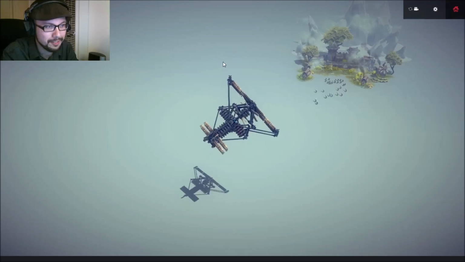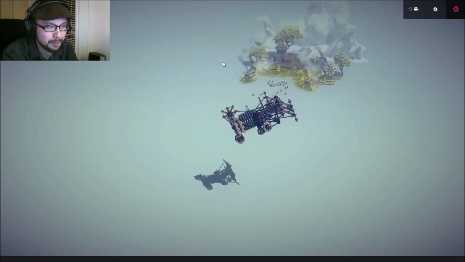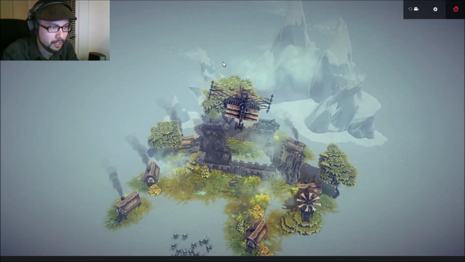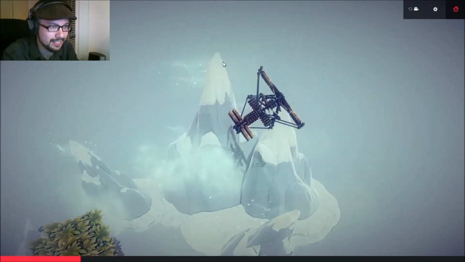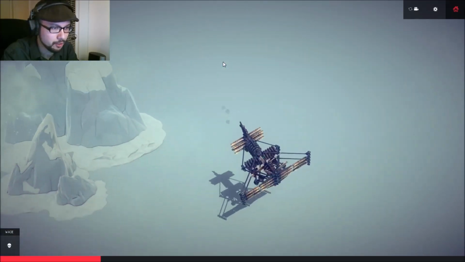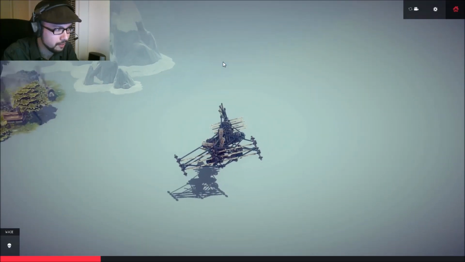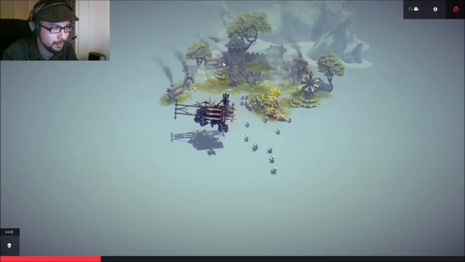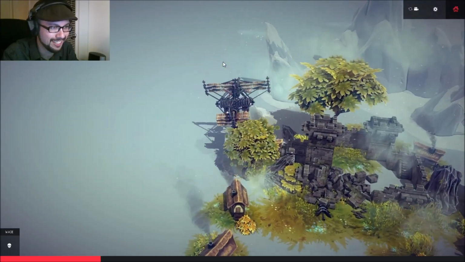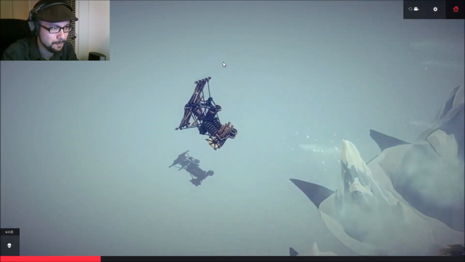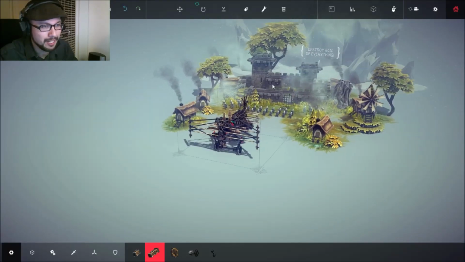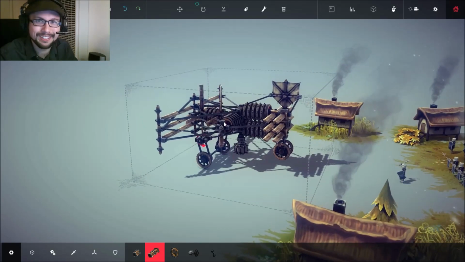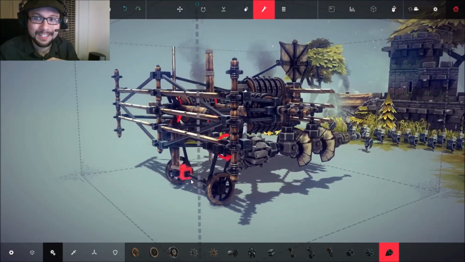Turn this around. Time for our bombing run. Head directly for the castle. Unleash the payload. Yeah. Now, how am I gonna destroy the rest of the buildings? Actually, I just realized that this may not be possible with this plane. So how can I do this? Let's see if I can outfit this with a little bit of missiles. What do you say? Oh man, here we go, guys.